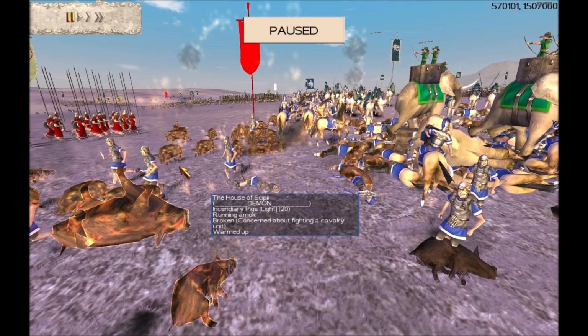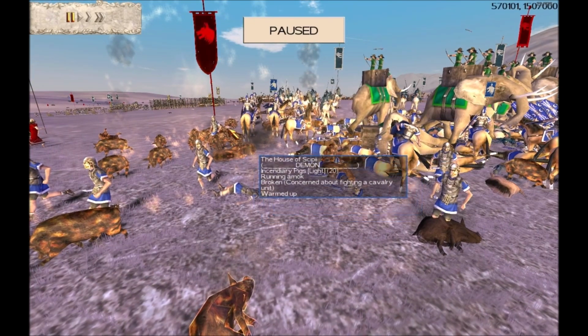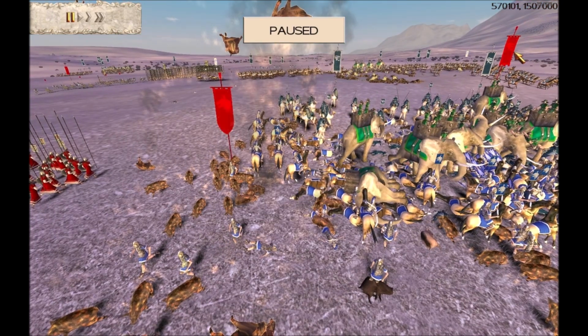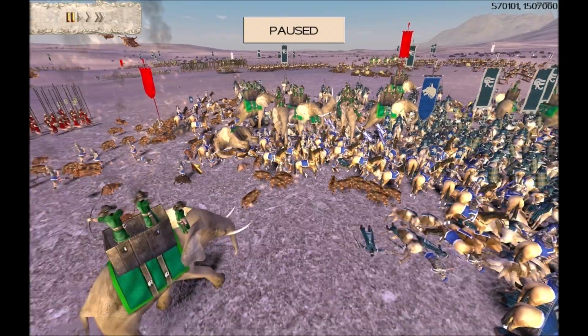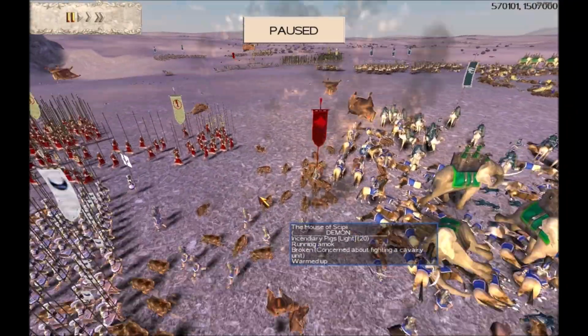So the moment that the pigs became ignited by the elephants, you can see there that they are now set on fire, and there you are, the elephant unit routed the moment that the incendiary pigs were set on fire. So that's the effectiveness in Rome Total War of incendiary pigs against elephants.